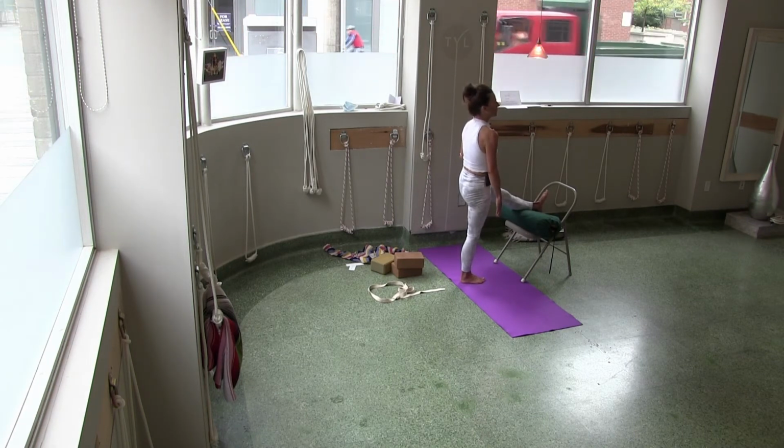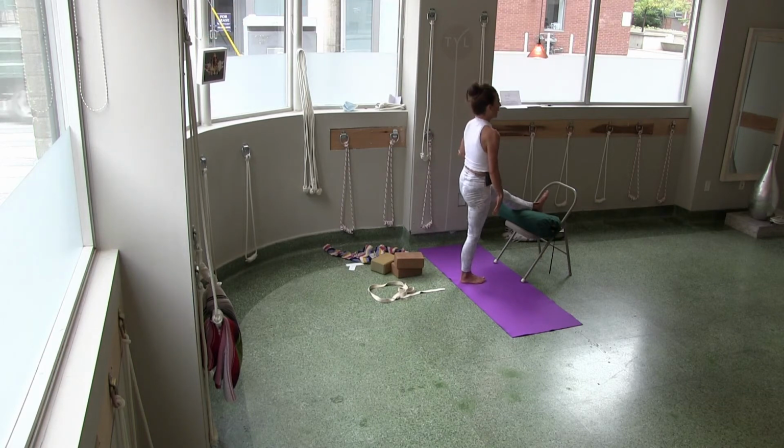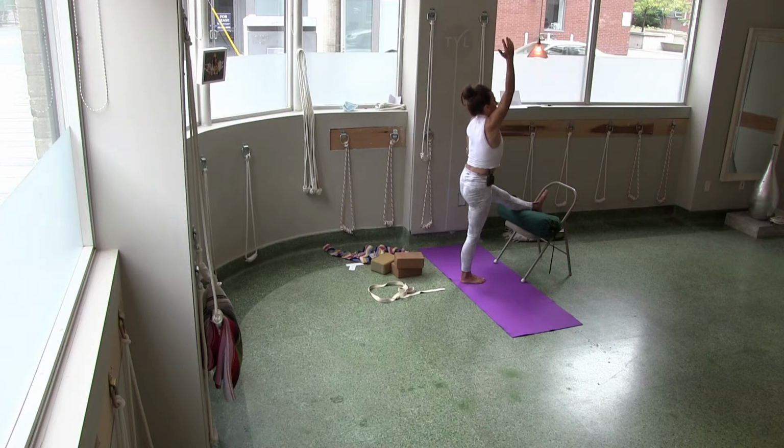So that's where we're going to linger here for a few moments. Yeah. Reach your arms up, especially that right arm. Lift it up. Take your left hand and press the left thigh down. And let's focus on lifting up through the right kneecap. Keep lifting through that right kneecap.